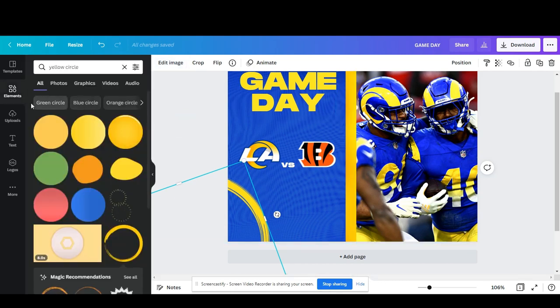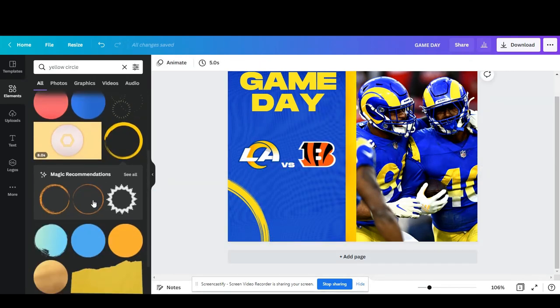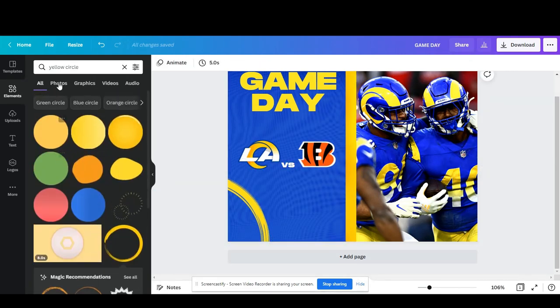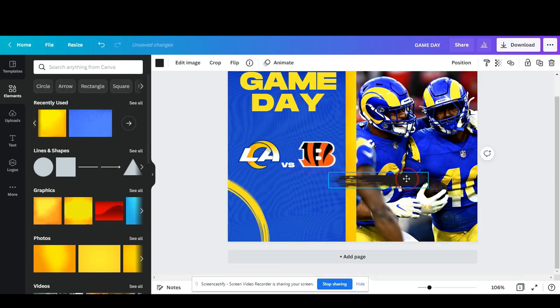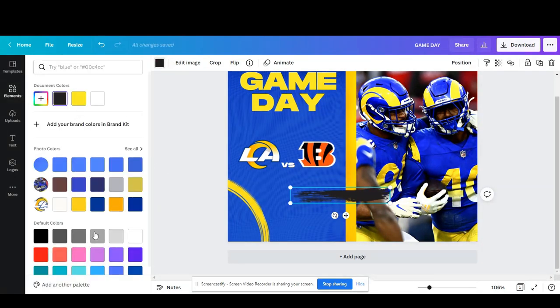Now, the nice thing is that there are some instances in which some of these elements you can change the color to. So I wanted to add a little bit of paint over on this side just to break up this edge. So I searched just white paint, and this image is the one that I found. So I clicked on that. And this is obviously a black paint stroke. But if you look up here in the top left corner, there's a color bar. I can actually change the color of this to whatever I want. So if I wanted it to be white, I could click white. If I wanted it to be gray, I could click gray. But I want to use the same yellow that I used for my image here and image here. And you can see those are pretty close.